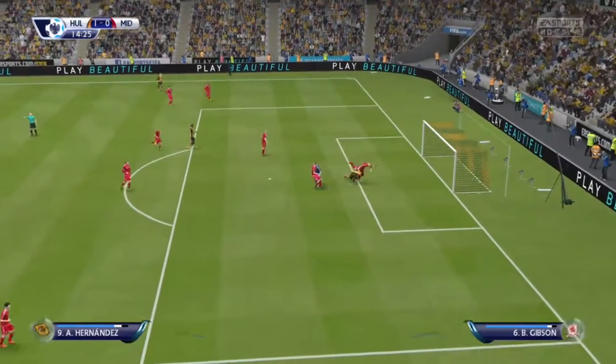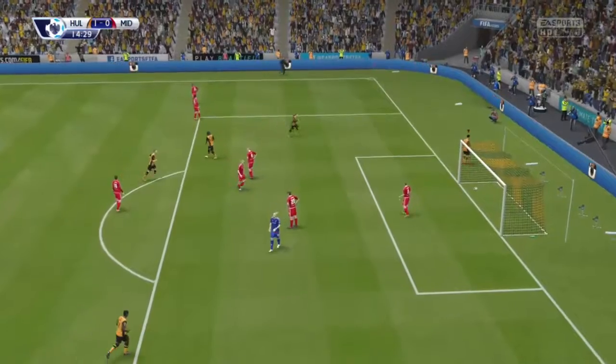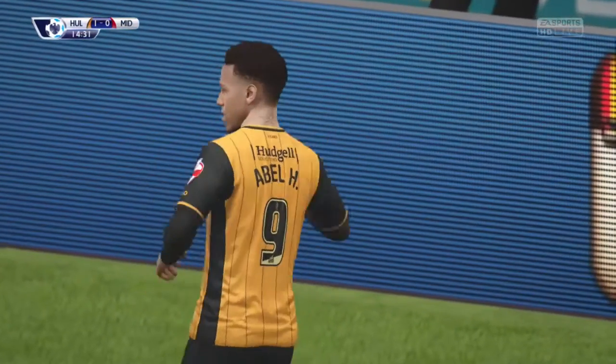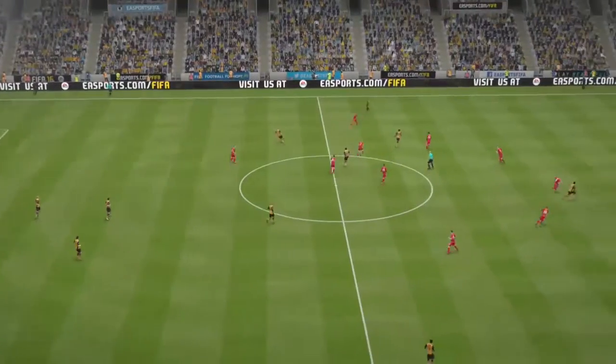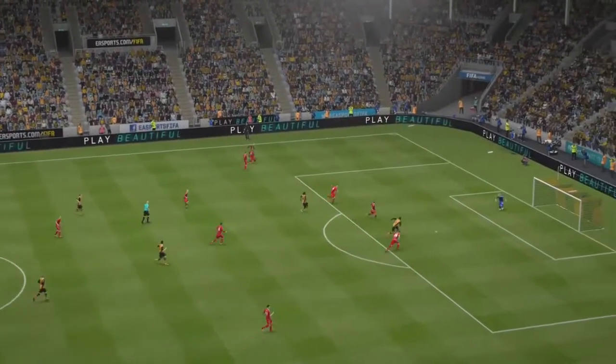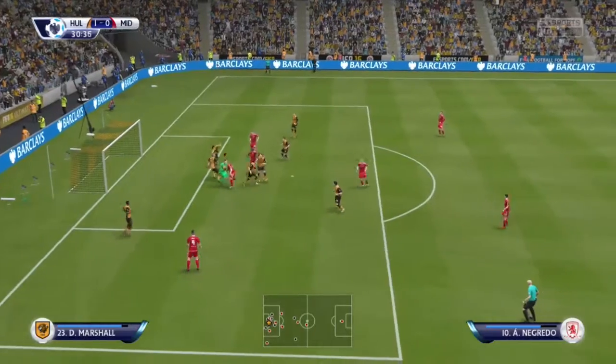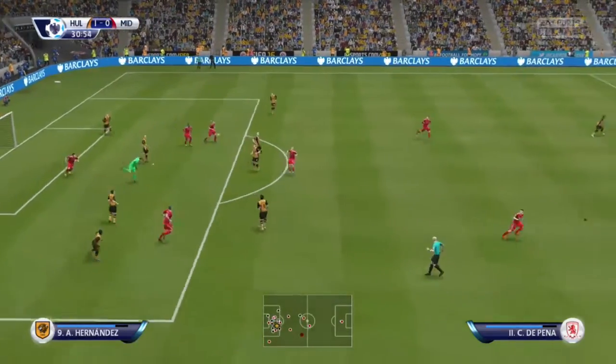He whips it in, and Abel Hernandez heads it over the goalkeeper who came for it. Did very poor, and Hernandez can just put it into the back of the net. So it had been a while since he scored, but he scored in the last episode, and now he scores in this game as well. Good header, and it's 1-0 to us against Middlesbrough at the KC Stadium.